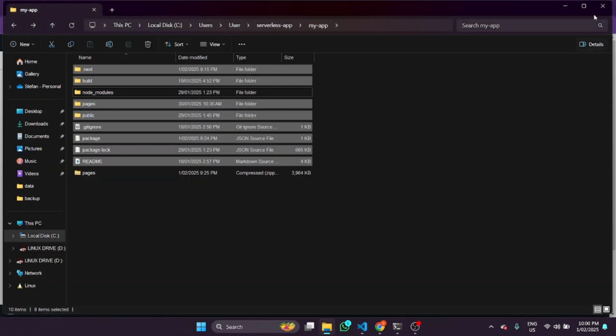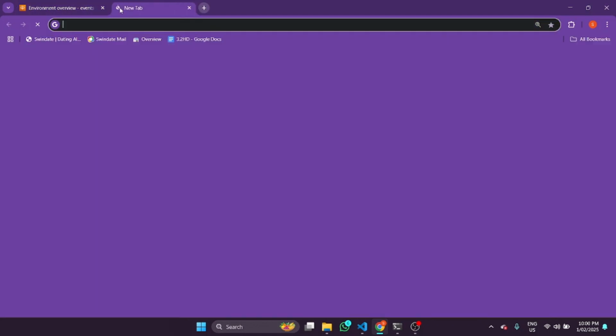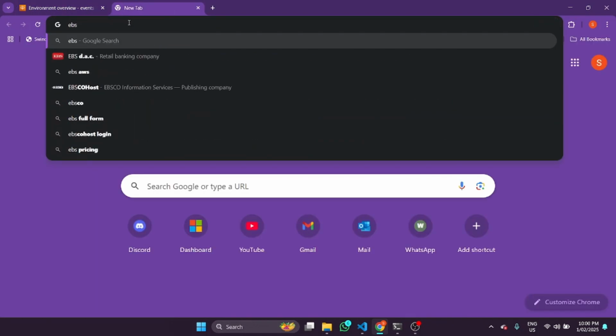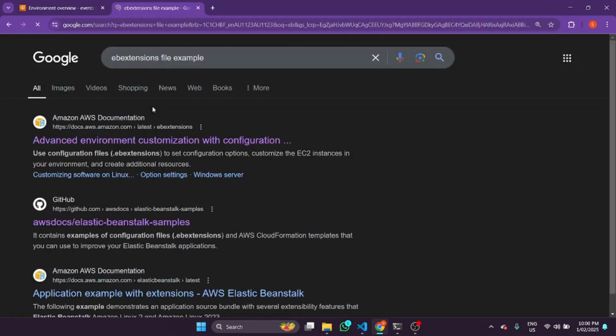And you can actually configure Nginx to direct traffic from port 80 to 3000, but you need to either SSH into the EC2 instance and change it, or you can use a thing called .ebextensions. Basically, it's a folder that we create called .ebextensions, and then we have configuration files. Let's just see one example.